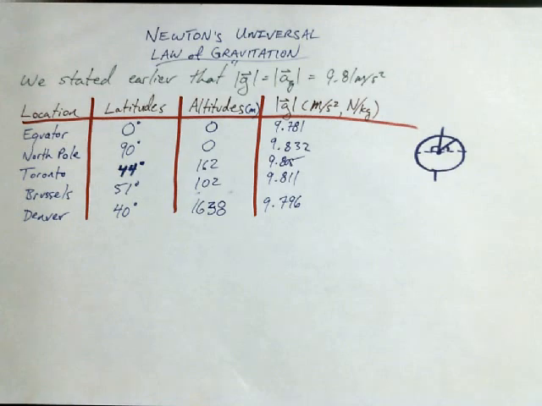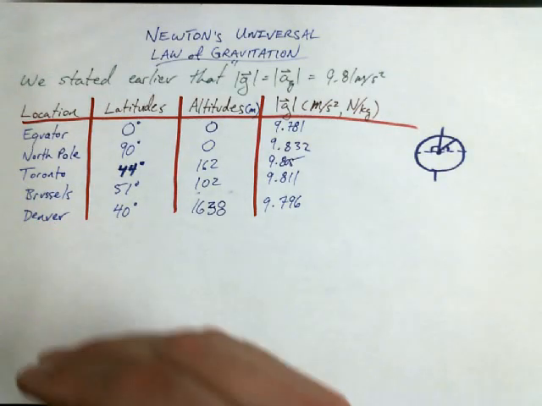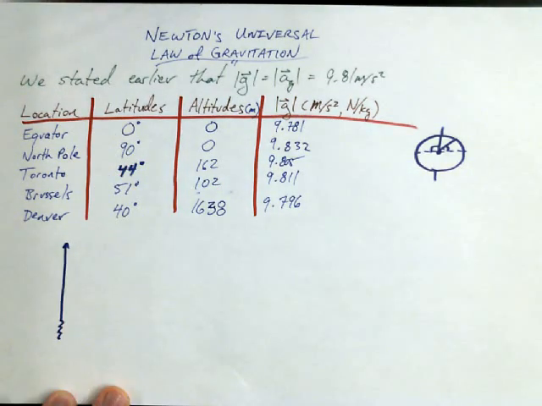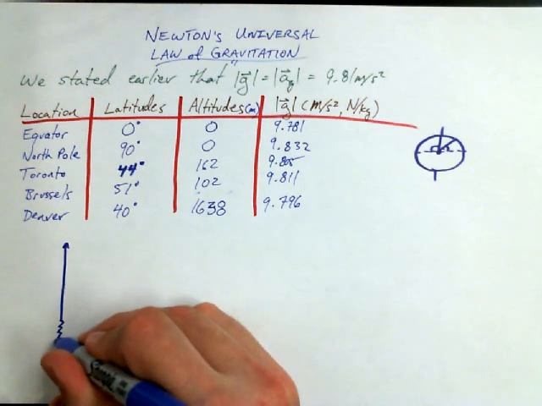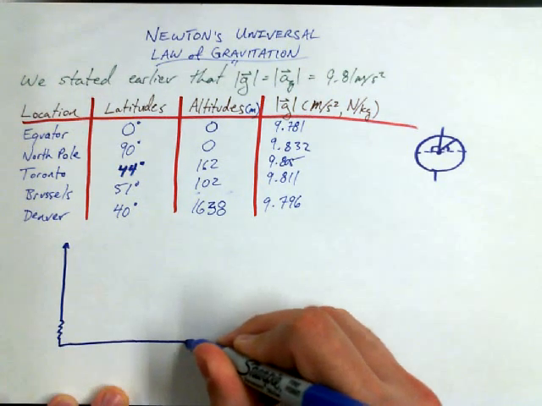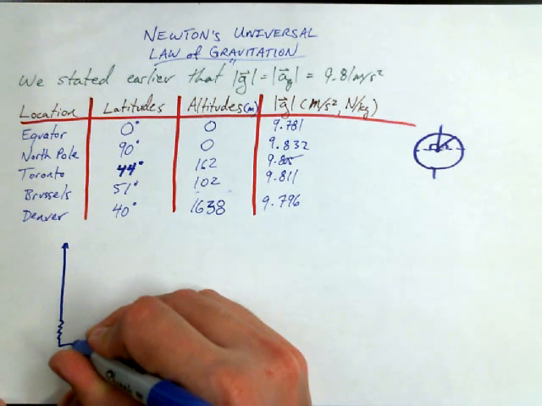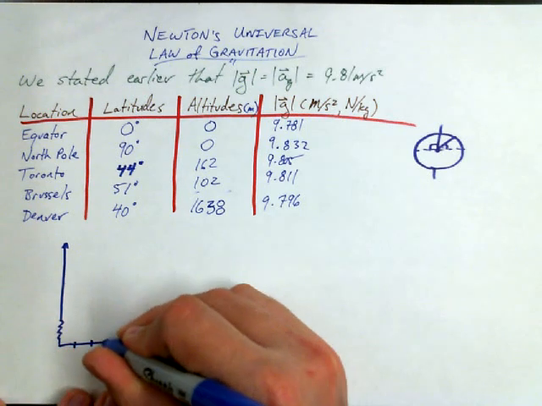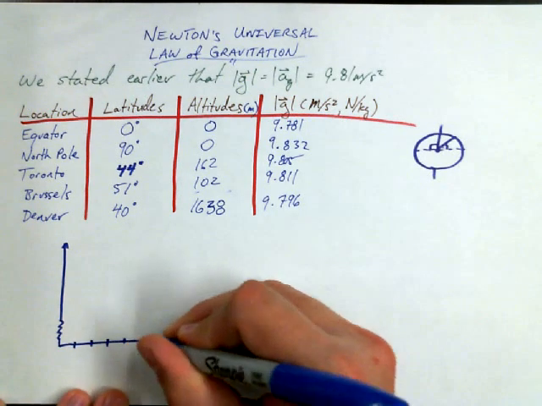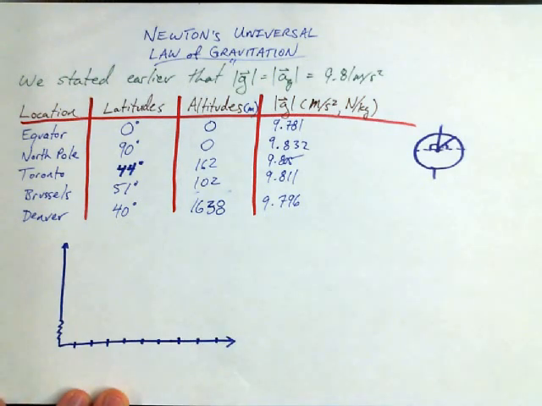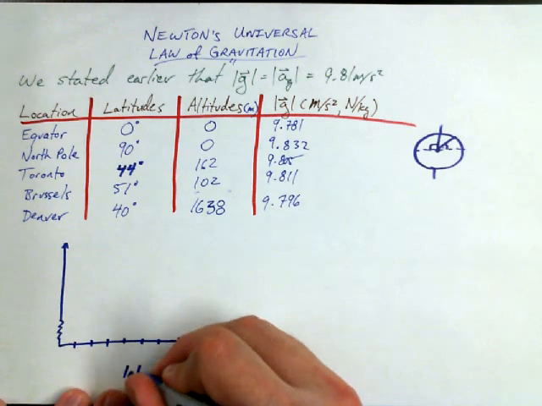Now, I want to take a moment and just graph this, a very simple graph. I'd like to put a vertical axis, a couple of squigglies here. We generally stay away from the squigglies where we can, but just to show that there's a discontinuity in the axis. And a horizontal axis. The horizontal axis, I want to have 10, 20, 30, 40, 50, 60, 70, 80, 90 degrees latitude.